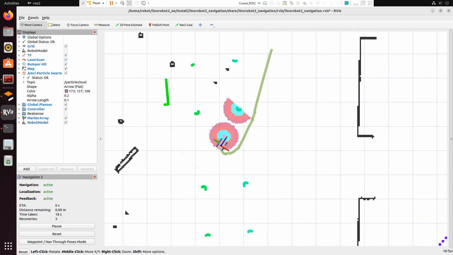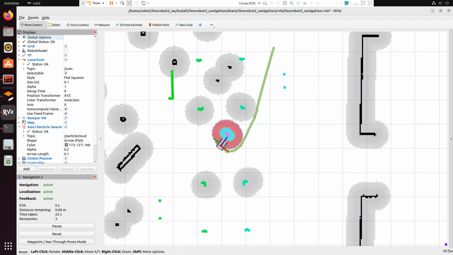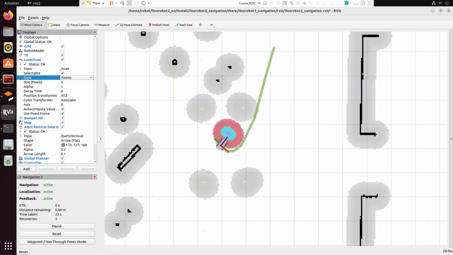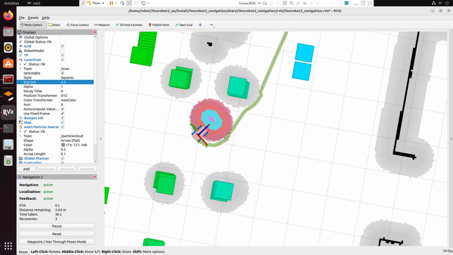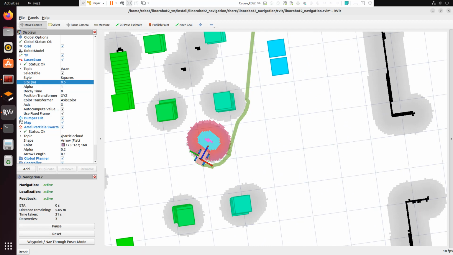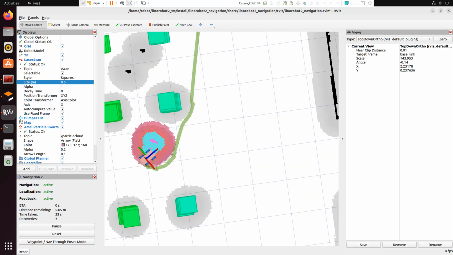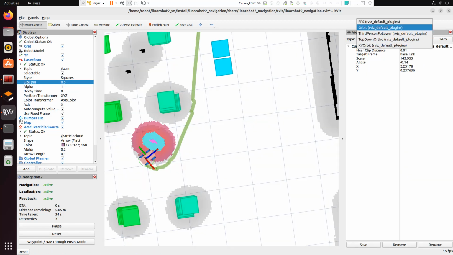Yeah, that is interesting. So there are multiple issues. Yeah, it's not because of the laser. The robot itself is being detected as an obstacle. That may be the issue.